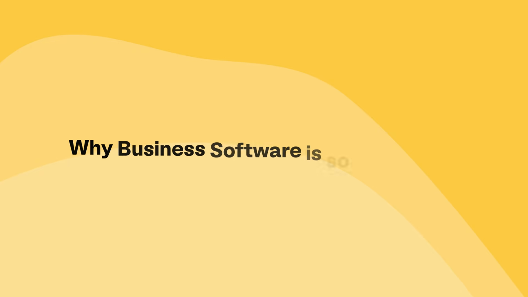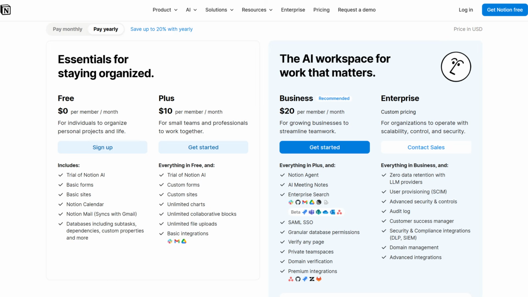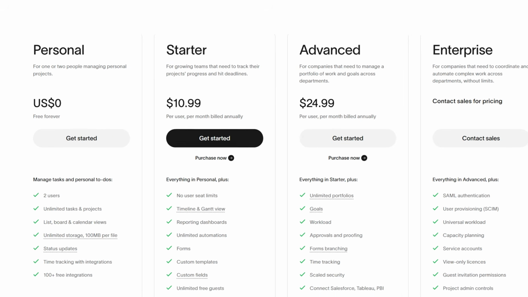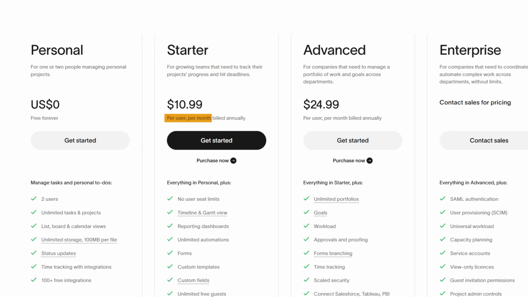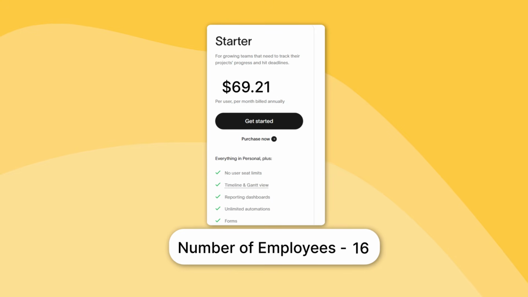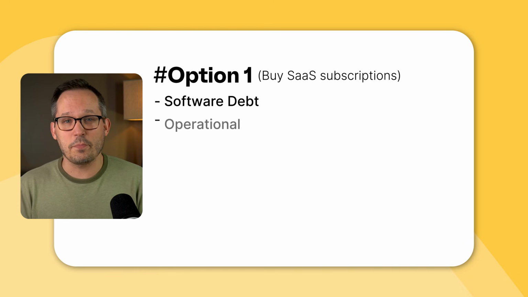And if you're ready to actually build your own custom software, even if you've never built a single tool or application, stick around. So how did we get here? How did we end up with a dozen different subscriptions that all charge us per user per month? Every time you hire a new employee, your software bill goes up. The tools never do exactly what you need, so you're forced to change your process to fit the software. This creates software debt and operational chaos.